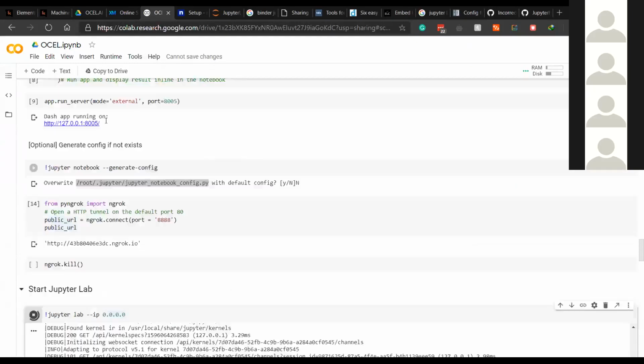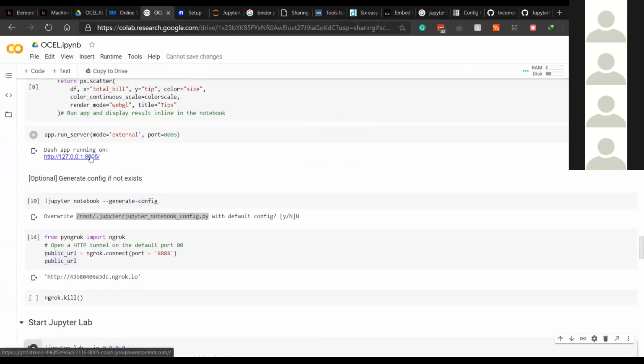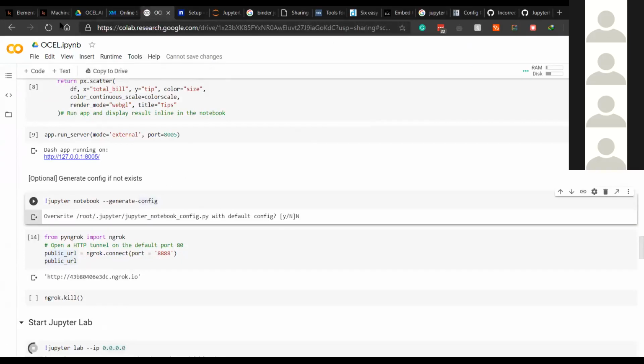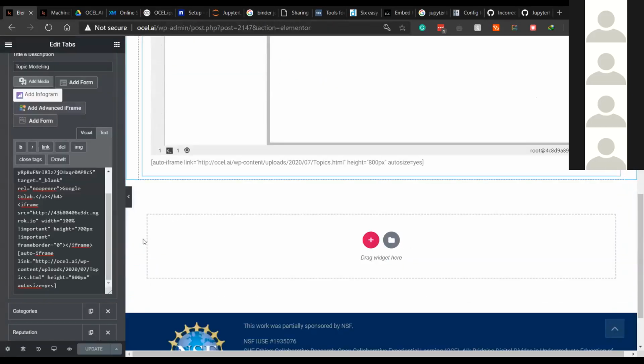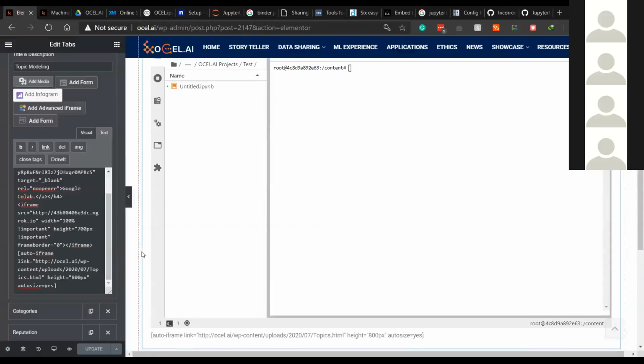It is running on 8005, right? So I'm going to tunnel this 8005 port into another URL, and then put it in as a part of machine learning inference. Okay, would you have any questions here? Because it was a mouthful.